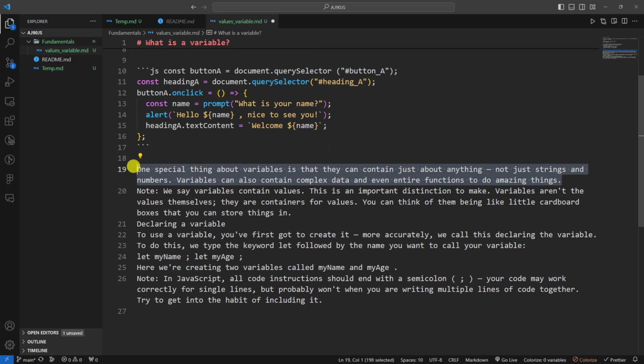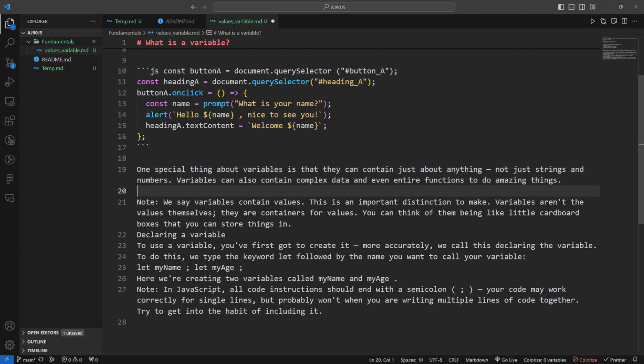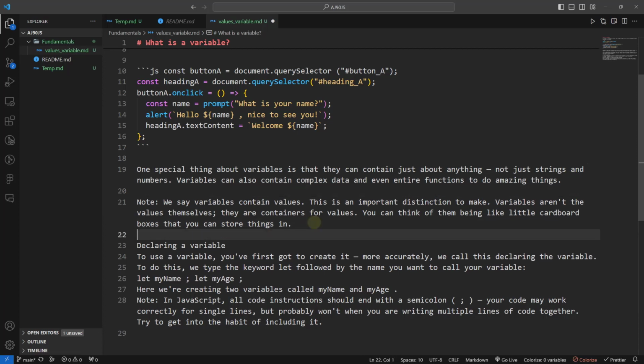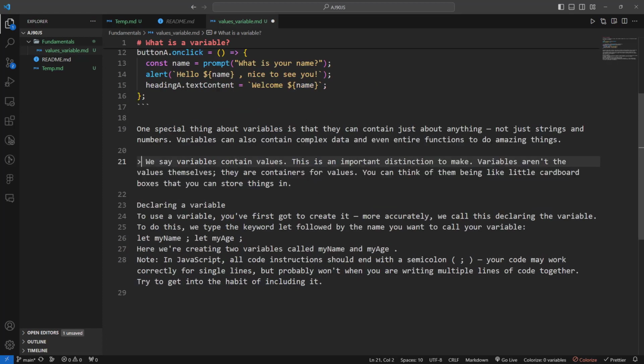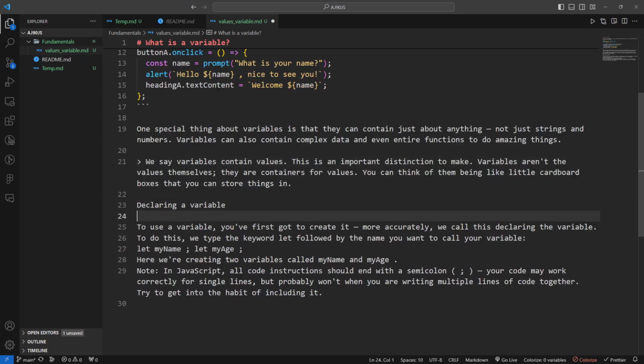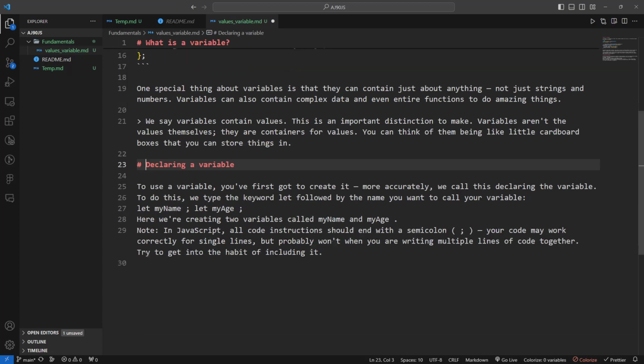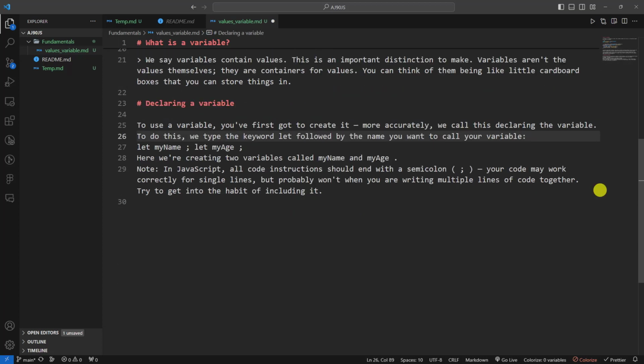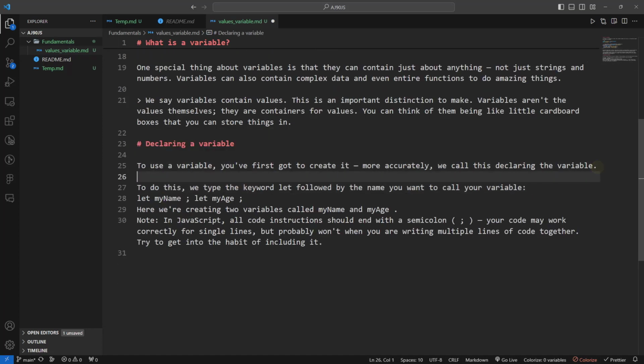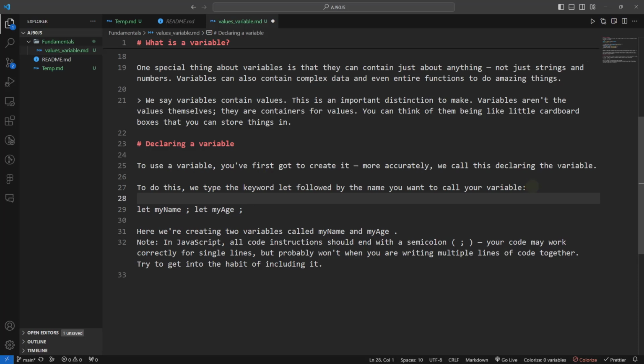And this is a simple paragraph, so you can keep it as it is, right? And this is a note, right? So we can add a quote here. This is again a heading. Let's make it heading 1. That is a simple paragraph over here. This is JavaScript code.